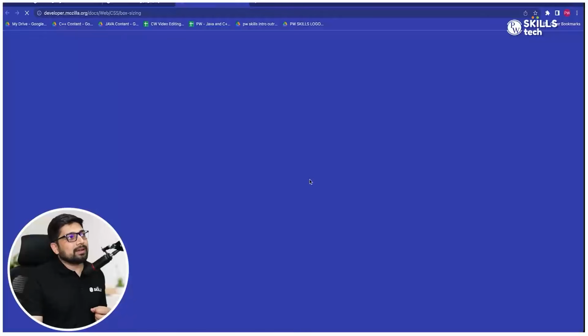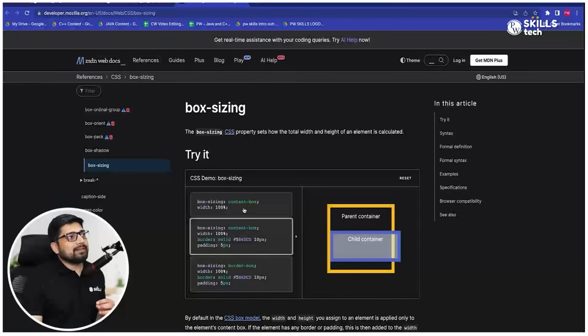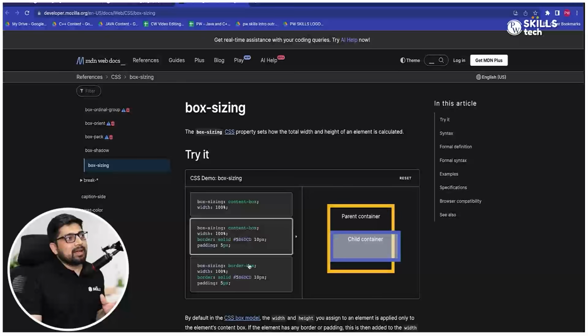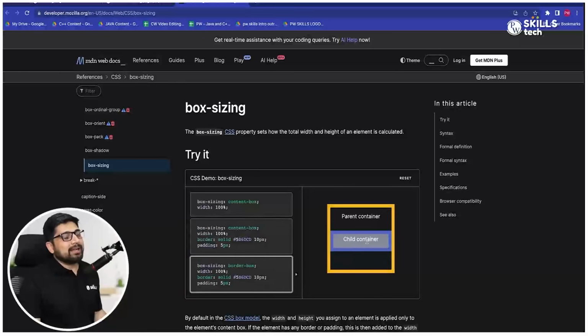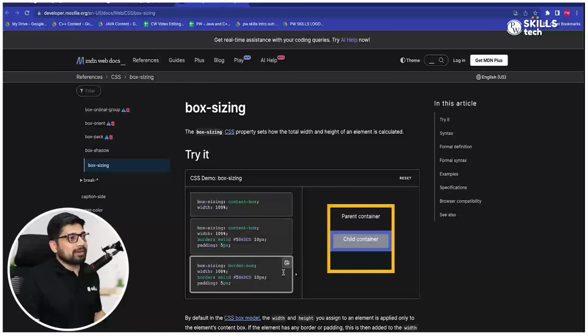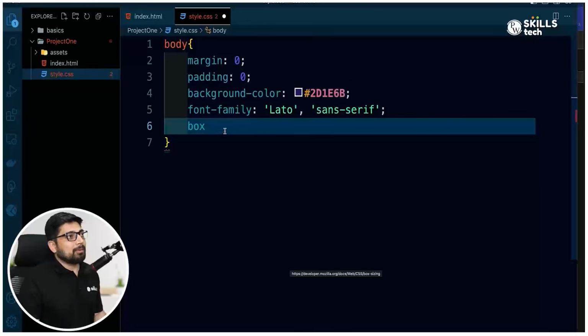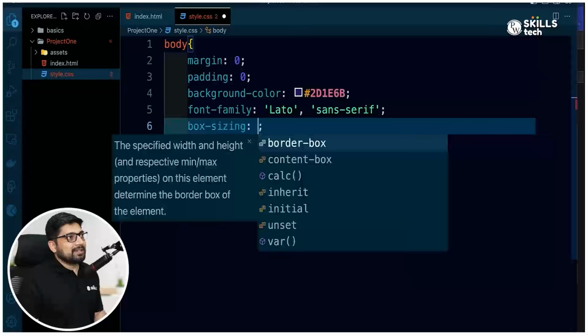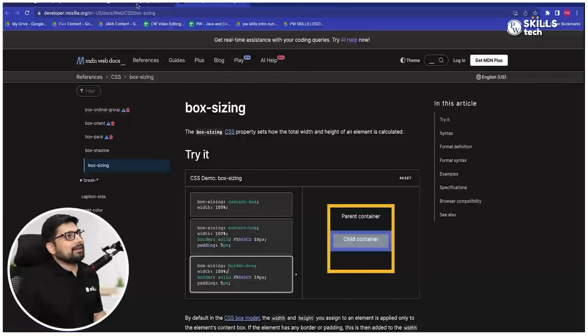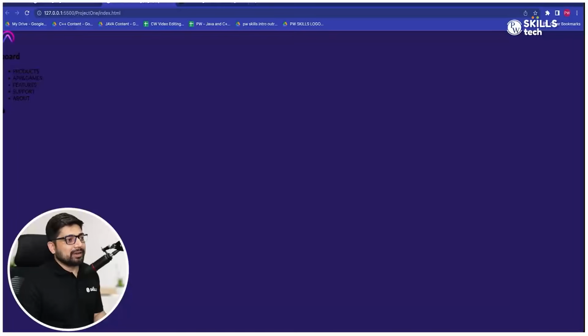This is a nice article from MDN. They actually show you that, hey, this is going to be content boxing, so everything will be inside like this. There is a border box as well, which keeps it inside with the border. So that's the whole idea. If I click on this, notice here my border and even the content is going out when I say content box. The border is not there, but here I can just keep border and everything inside. So I'll be choosing this one as border box. So box-sizing, and I'll be choosing border-box. So that's it. Now if I go back here, this is what this has converted it already.